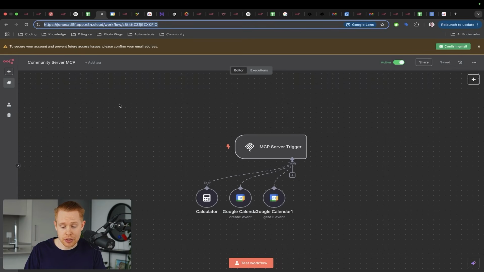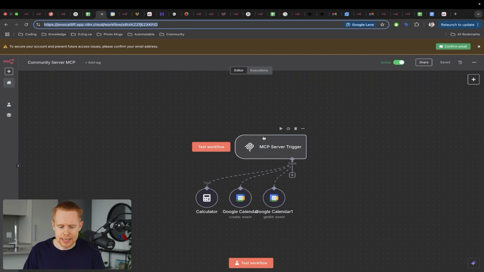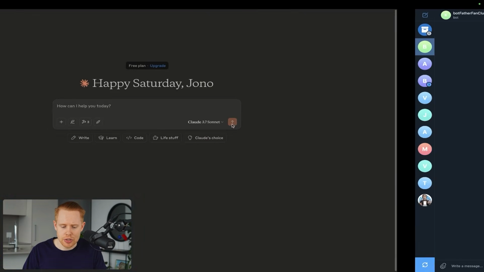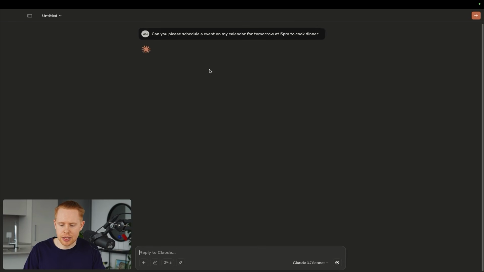The next thing that we could do is also connect in Claude. So for example, let's say that I wanted to schedule a calendar event on Claude, and I have a video with free blueprints for this as well. I could just go into Claude here and I could say, can you please schedule an event on my calendar for tomorrow at 5 p.m. to cook dinner. And same kind of deal, I'll send off the message.